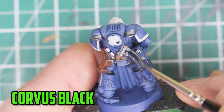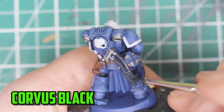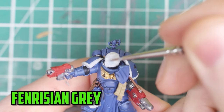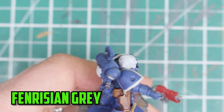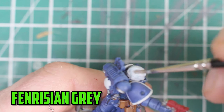The veteran with the heavy bolter has some cables around them, so I decided to give Corvus Black a go — it's a slightly faded black color and I really like it. With the white dry, I usually go with Apothecary White over any white I've painted, like I did with my Cities of Sigmar Army, but I decided to shade it with Fuhrigan Grey this time, diluted with Lahmian Medium to make it shade into the recesses while making sure not to let it pool up.